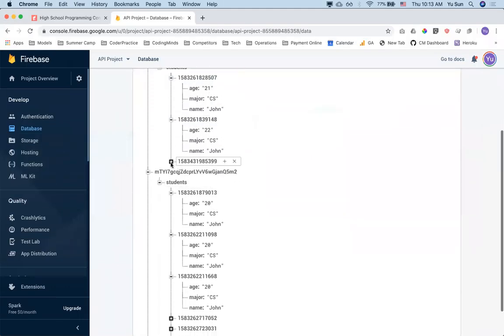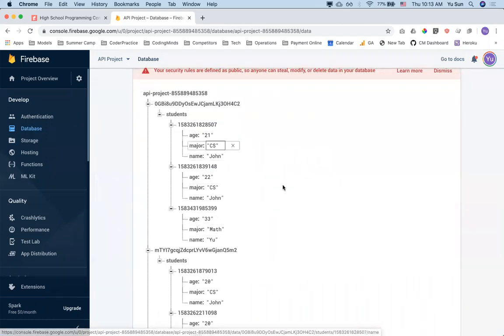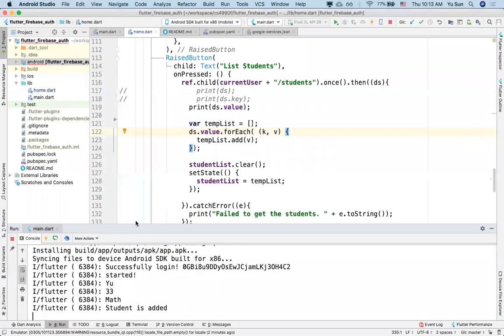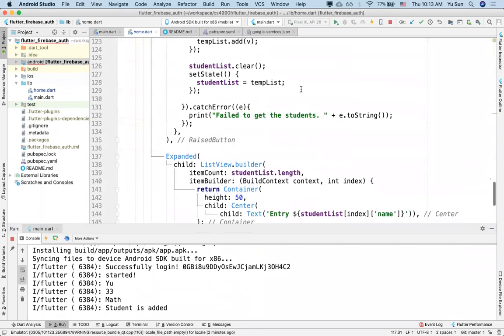In the beginning, always try to verify that you got your data added correctly. So this one also shows the real-time feature. For example, every time you add a student, you can immediately see the changes on the database. That's called real-time. So we'll see how to take advantage of that feature. And then, before I show you the list, let's recap how we add students.